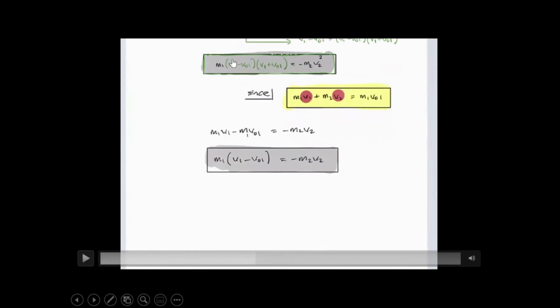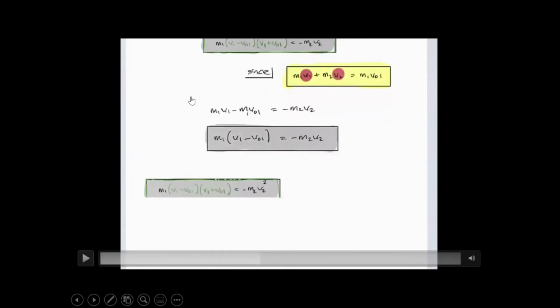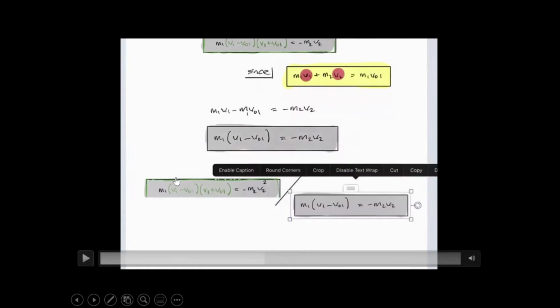Let's try to simplify this one. What we can do is get rid of this term because both of them have the same term. How do you do that? You take this and divide it by that. If you wonder what we do most of the time in physics, this is the sort of stuff that we do whenever you come up with a concept. You just do a lot of manipulations.